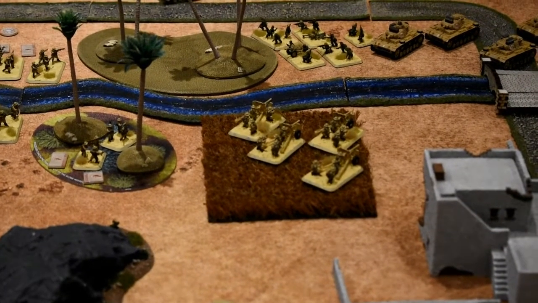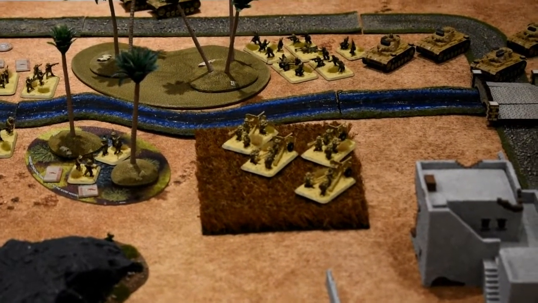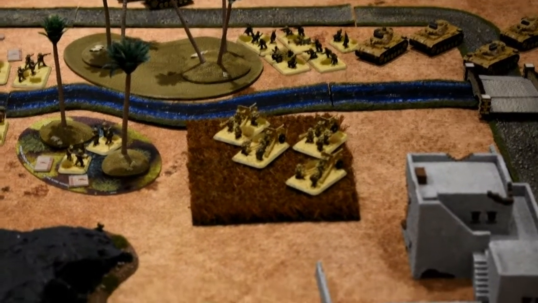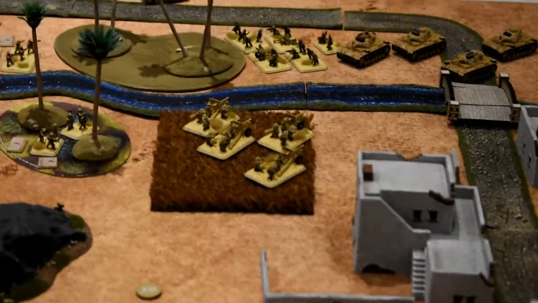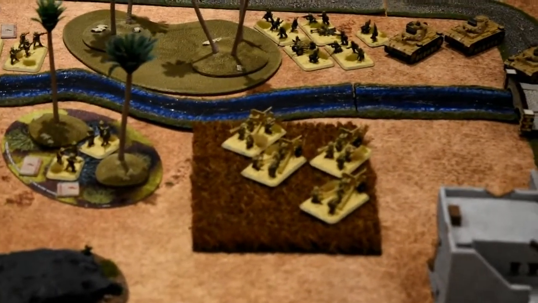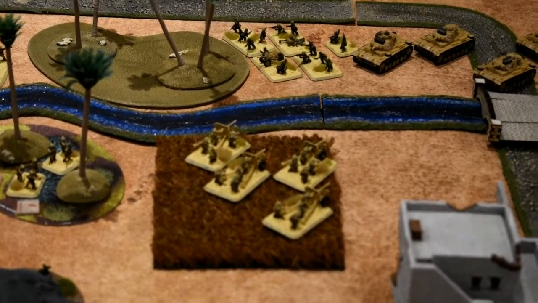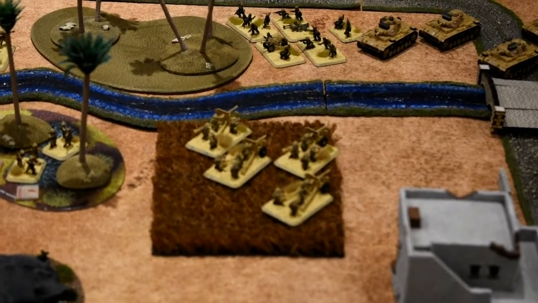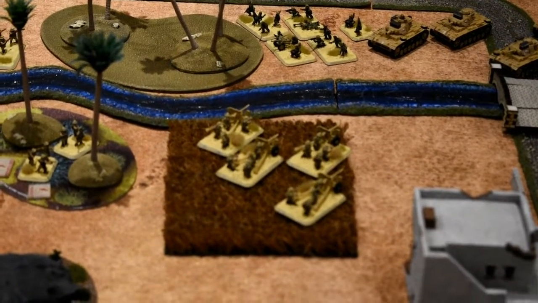British startup step, no reserves in. Jimmy used his lucky card to see if he can re-roll one of them, and he failed. Ambush is in. They do look a bit close because they can be within 4 inches as long as they're concealed, which these 6-pounders are, because they're not a large gun. So now we're going into British movement.